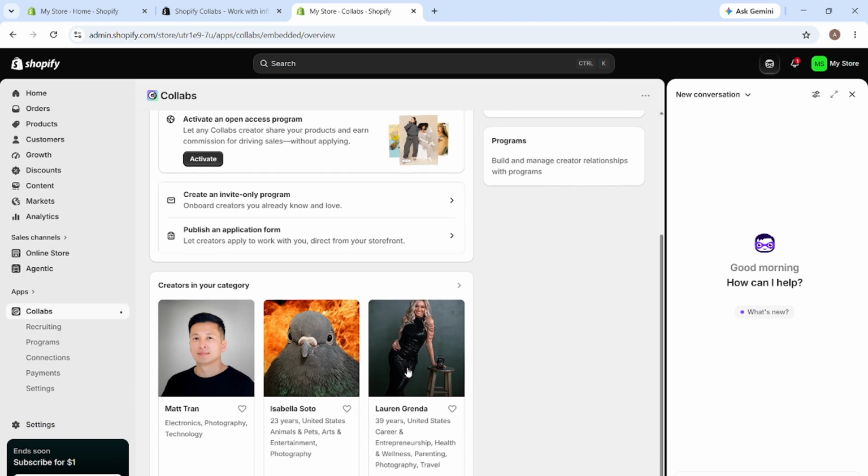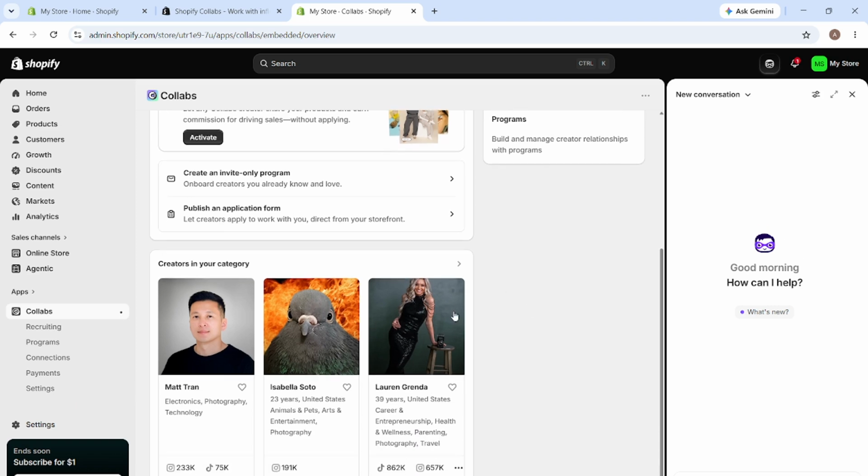Once you identify the right influencers, invite them to promote your products. This is where you move from discovery to action. Invitation messages should be thoughtful and aligned with what the creator does. In the Shopify collabs workflow, you will typically have an option to send an invite or request collaboration. Make sure you are selecting the proper products or campaigns if the interface gives you that choice, because it helps the creator understand what you want to promote.